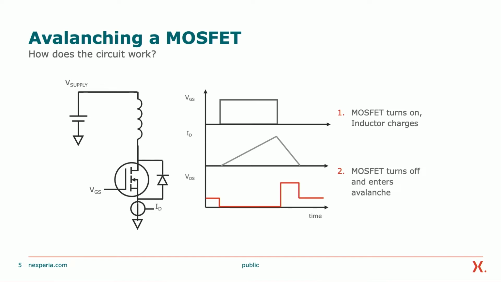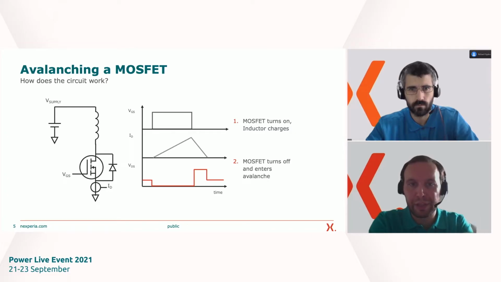However, you will reach a stage where you need to turn that off through each cycle that you go through within the system. And what happens is when you turn the low side MOSFET off, the energy in the inductor needs to go somewhere. The inductor starts behaving effectively like a source of energy. And it will pull the VDS of the MOSFET beyond its breakdown voltage and force the device into avalanche. So it will effectively then dissipate that current that's created in the coil through the channel of the MOSFET.